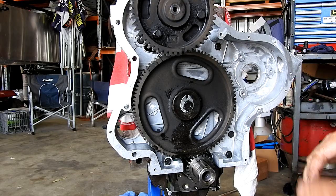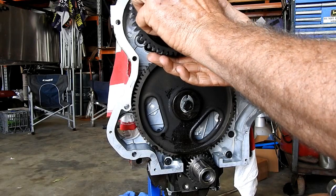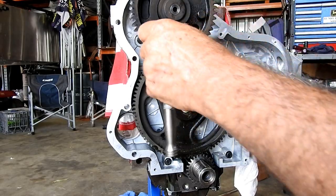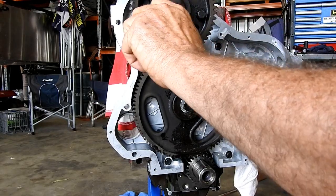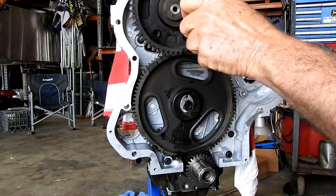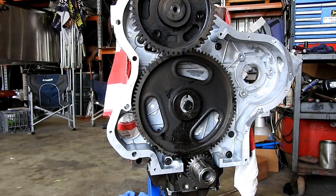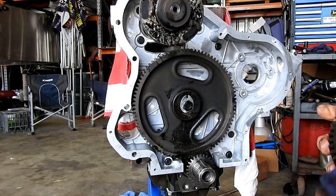Right, we have the cam sitting in here with the lines lined up. Now we'll loosen the gear off here. Now this gear could go on in any one of three places, but we know when we set the engine up, we have to have it timed on number one. So how do we know we're timed on number one?